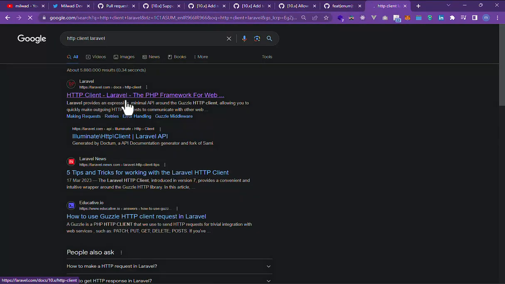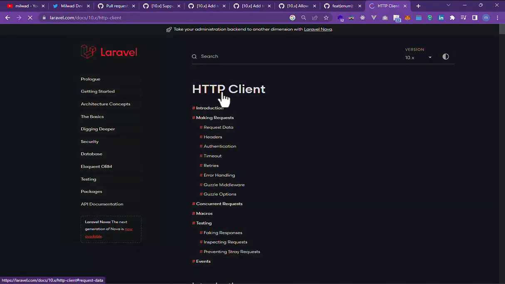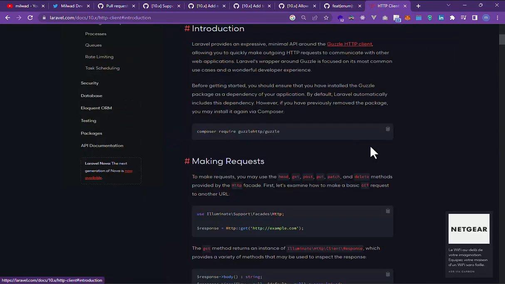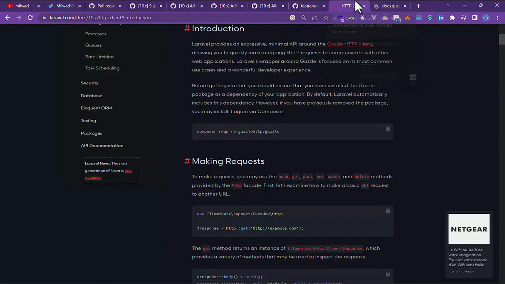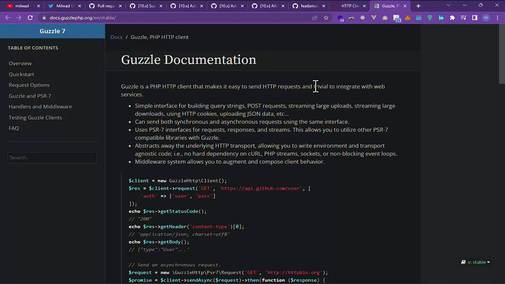You can go and read about this in the introduction; it uses Guzzle HTTP. Guzzle HTTP is very good for using APIs and as an HTTP client.